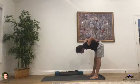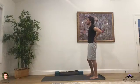And take your hands to the low back, press down through the feet. Inhale, peel up the chest, find your way up to standing. So now we are in Tadasana pose, mountain pose. Interlace the fingers here. Press your palms forward in front of you. Inhale, raise the arms up towards the ceiling. Good. Press through the feet, firm your outer thighs in, breathe here.